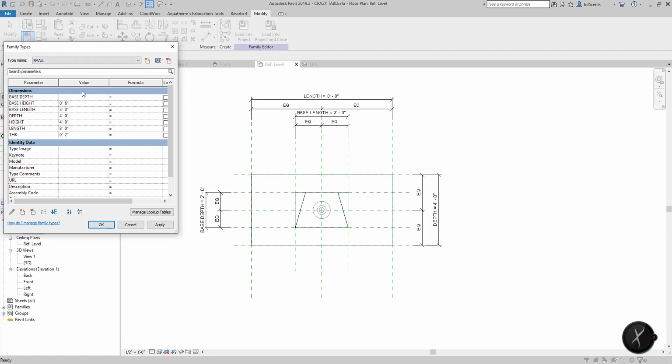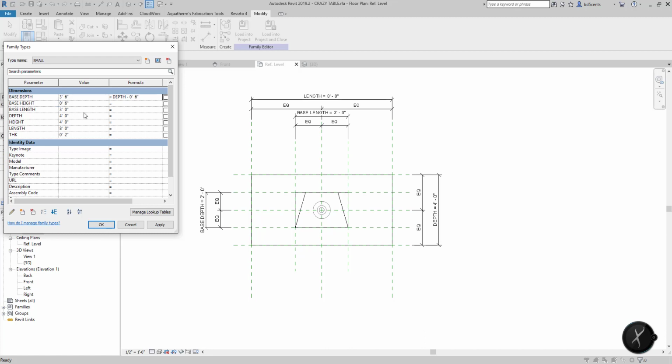Sorry, it's going to be 0.5. Oh, it's actually associative, so it's associative to the family. So we want it to be depth minus depth. So the value is actually a formula. We'll start at 0. We'll set it to depth minus 0.5, so 6 inches. Notice it associates that formula from the parameter to that value.